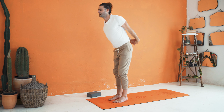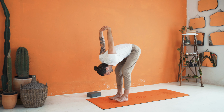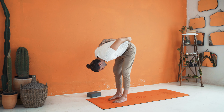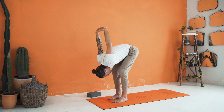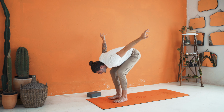Exhale, bow down, bend your knees and fold at the crease of your hips. Send your hands up and over your head. You are more than welcome to pedal your legs out from left to right, just shifting the weight from one foot to the next. Release, inhale, standing wind remover.